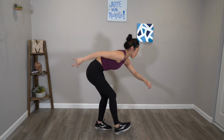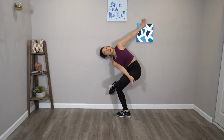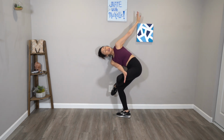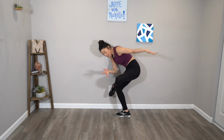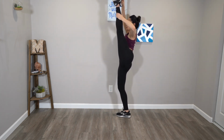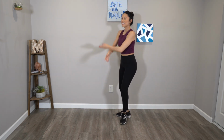Awesome. And now I'm going to transition into a twist. So this is a non-basic variation where my bottom knee is bent and I'm not in any of the 3 positions that we talked about. I'm not in a camel, I'm not in an upright, and I'm not in a sit. It's an in-between, like an intermediate position, and I'm using my core and I'm opening up to make it difficult, right? And now I'm gonna lift up, pull for my ice spin. 4, 3, 2, 1. And land.